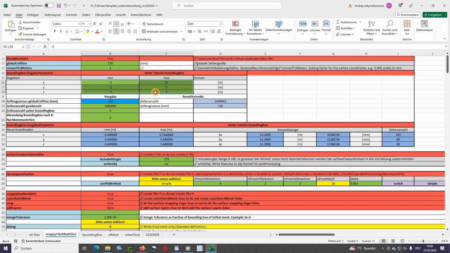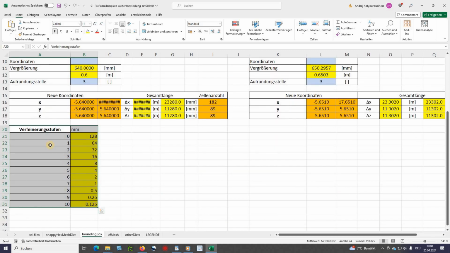The bounding box coordinates are given here. Here we have all refinement levels beginning from 0, global cell size 128, and ending with refinement level 10, 0.125 mm.